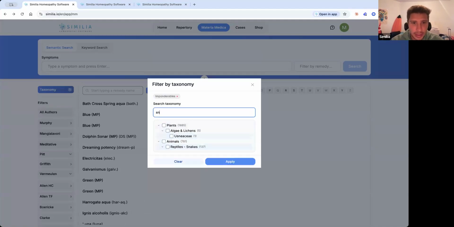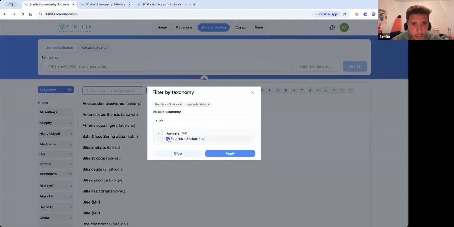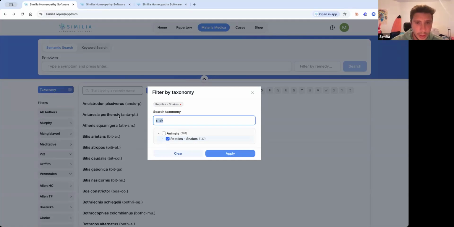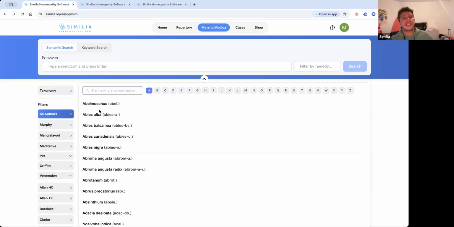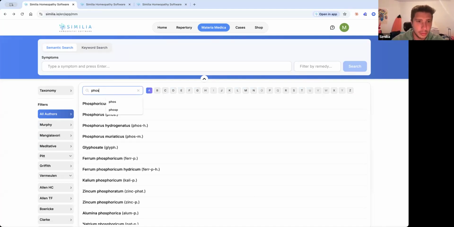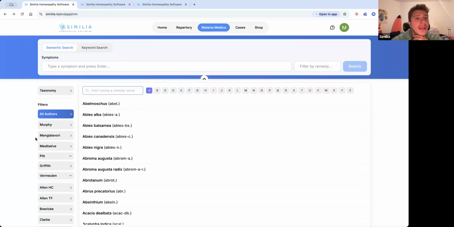And of course, you can select multiple families or kingdoms. So this taxonomy filters the whole list, which is this one. Probably everyone knows it, but you can type, if you already know what you're looking for, just type here to filter, and then click to see the materia medica of that remedy.